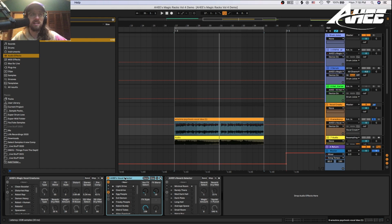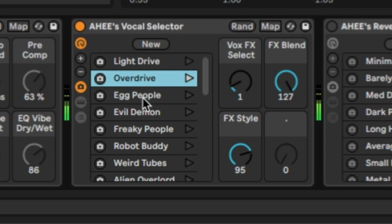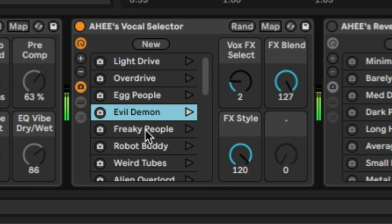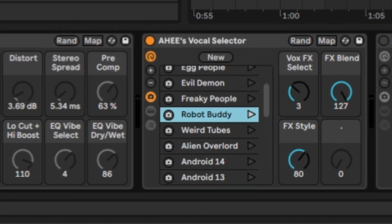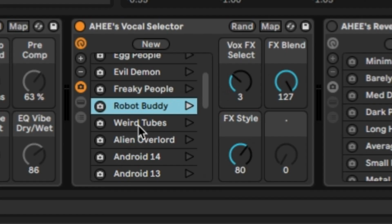Here, the vocal selector is sort of like a broken down, even simpler version that's even less CPU. Back and forth, a lot of similar ones, but slightly different. These are all much drier in the vocal selector, because with the magic creatures, there's a mixture of the effects along with EQing and reverbs and whatnot. And this one's just the pure effects.